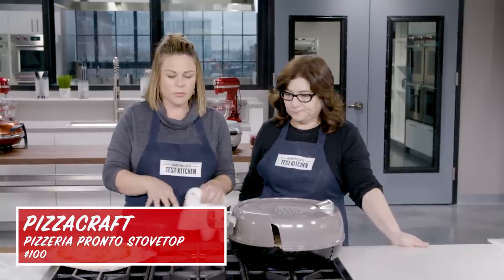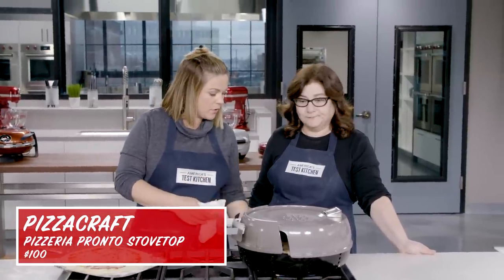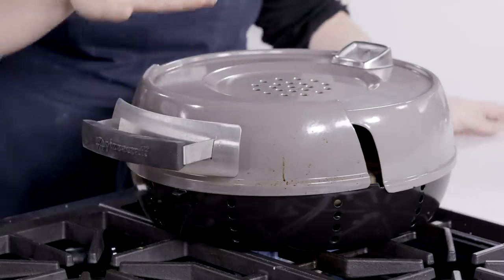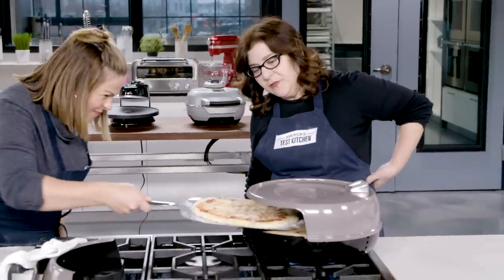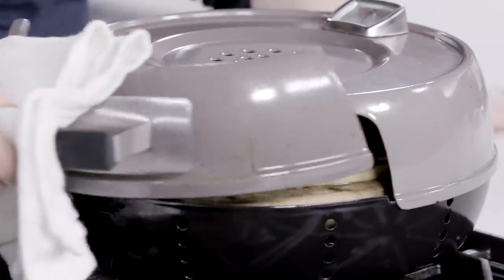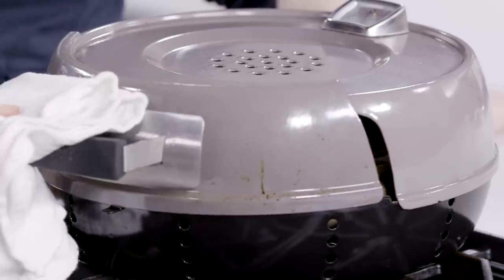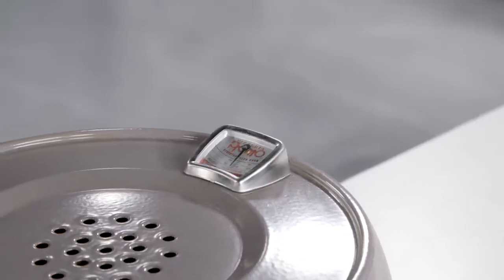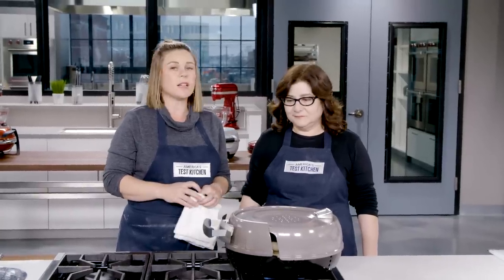This is a little different model — we took off the big wooden cover that was on this; there's a stovetop underneath. This one is not electric; it sits on your burner, so our burner is ripping hot right here. It's radiating quite a lot of heat. You want to keep the door closed as much as possible to keep that heat in. There's a pizza stone in there made out of the same material as our favorite baking stone — it's called cordierite, and it's like ceramic. The doorway is a little constricted, so you need an extra small pizza peel. Removing and rotating the pizzas, especially if you have toppings on there, is not as easy as in other models. Allegedly, we're at about 650 degrees. In testing, we learned it takes so long to cool down, so this is not a summertime thing.